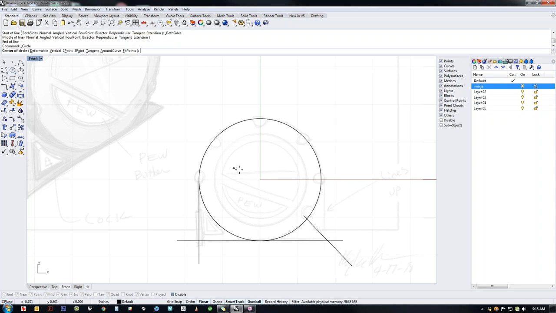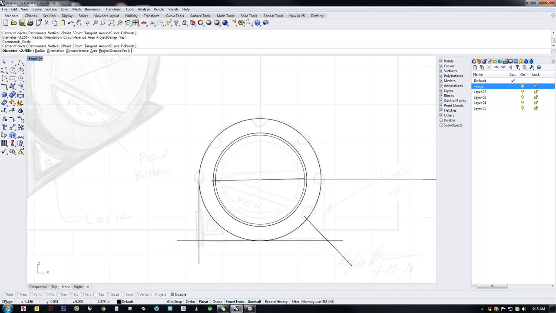And I can right click and use that same thing and do this. And then we'll use a center O snap and get this, which is either the facet or the tangent point on our curve. I'm reading that there might be another little detail in here somewhere, so I'm going to just pull another one. Right clicking gives me the last command I used. This is defining our display.